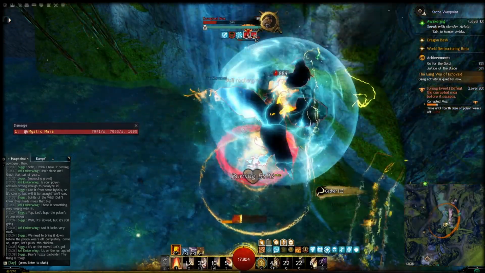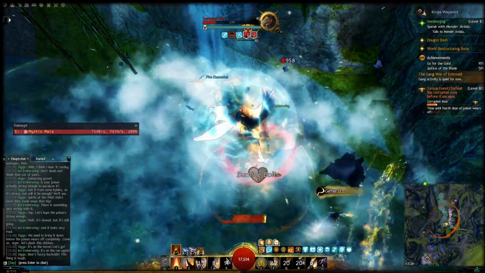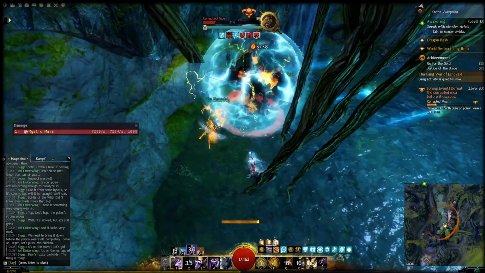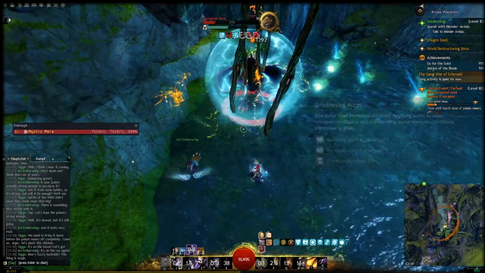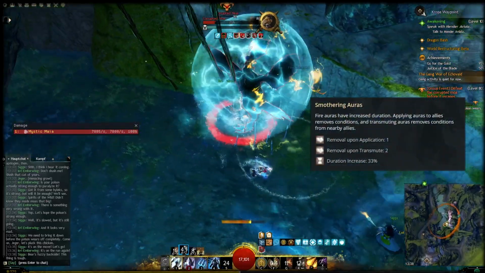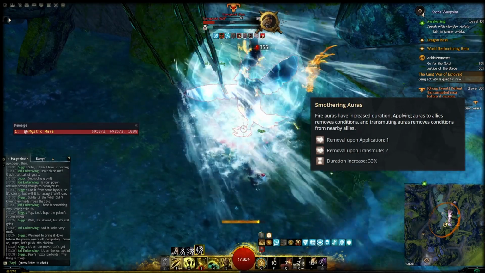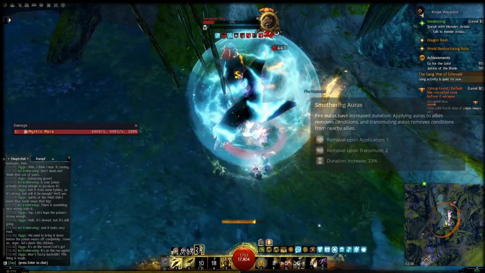There are a few additional tweaks you can make to prepare for particular situations though. In case you need frequent Condi cleanses, smothering auras in fire is worth looking at. This cleanses conditions whenever you grant an aura to an ally, and transmuting one via Focus 5 cleanses 2 conditions in an AoE around you. This costs some damage but can make your life in some situations much easier.